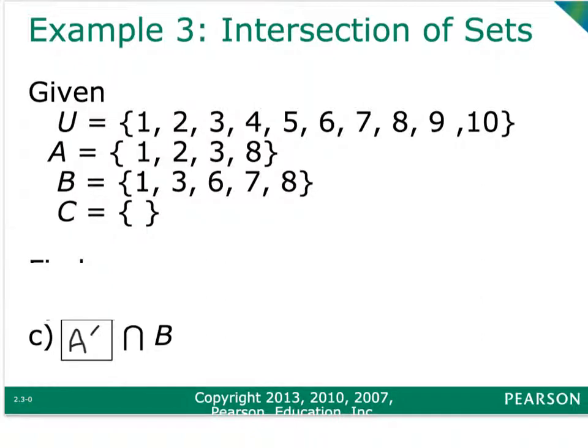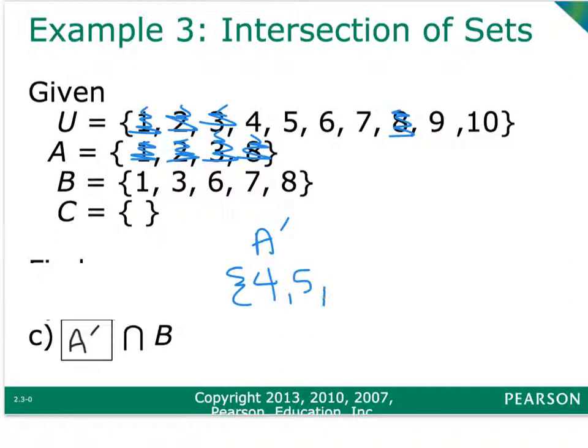Okay, let's make it a little more difficult. This time same set of numbers, I would like you to find the intersection between A naught and B. Okay, so what I would recommend you do before you get going is I would figure out what the set A naught is. Okay, so remember A naught is going to be all the numbers in the universal set that do not appear in A. So since A includes 1, you cannot. A includes 2. So you cannot. A includes 3, so you cannot. A includes 8, so you cannot. So A naught would be 4, 5, 6, 7, 9, 10.